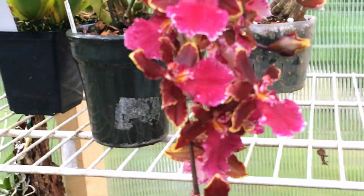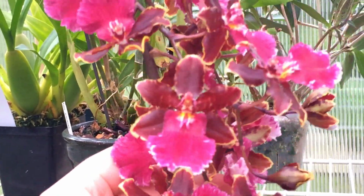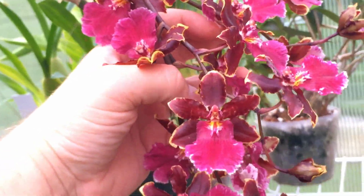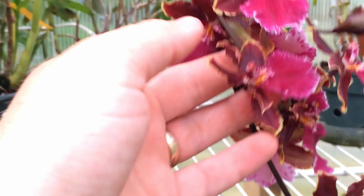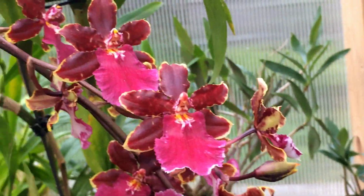Right up here is an unknown Oncidium type of some kind. It's a Culminaria type. It has gone crazy this year. This spike, which is a sort of a hanging spike, I can't get back far enough, it's full of branches, and man, look, I've never had them branch before. Like, the spike has branches all over it.